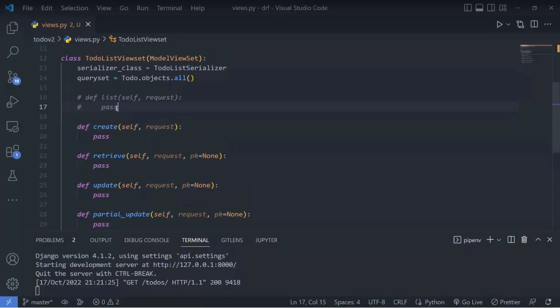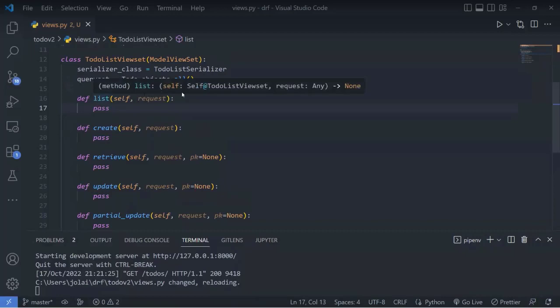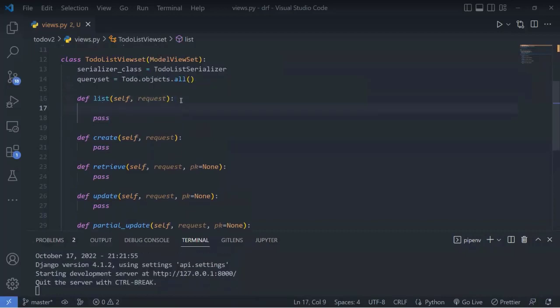So you can see you can actually inherit here, and manipulate everything.